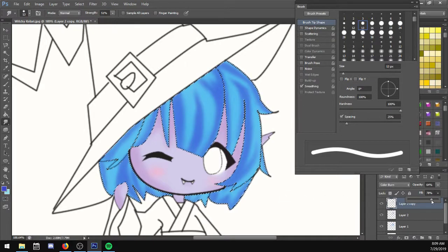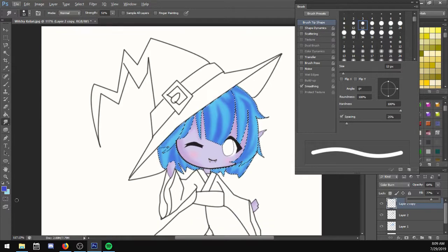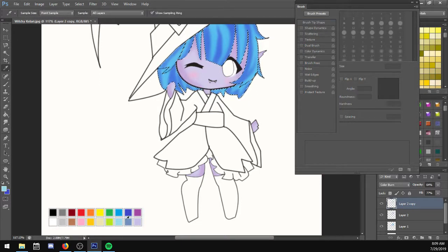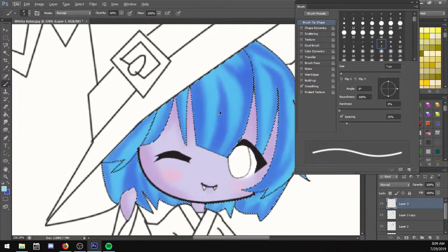Maybe like that. Yeah, I'm not too mad at that. Alright, I'm going to use this light blue. I already have it selected. This was left over from the last time I used this, but just to double check that I'm using the right blue, I'll go ahead and just select it anyway. I'm going to add highlights to the hair.